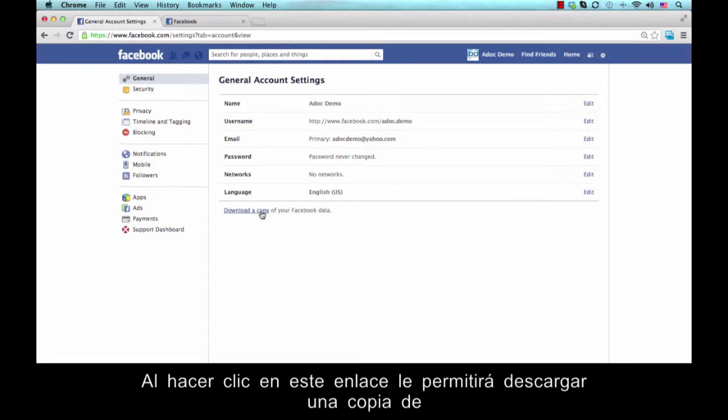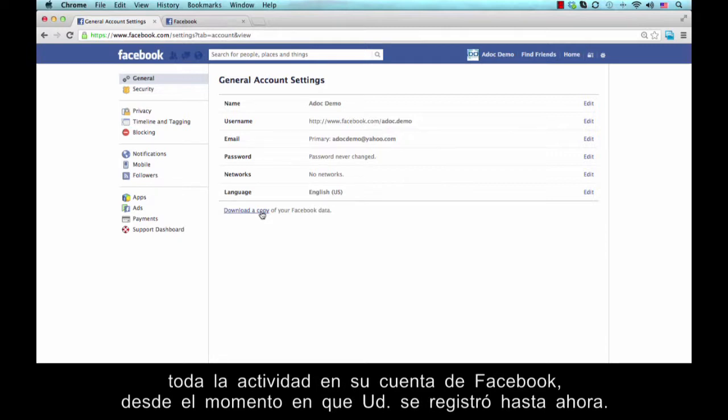Clicking this link lets you download a copy of all the activity on your Facebook account from the minute you signed up to right now.